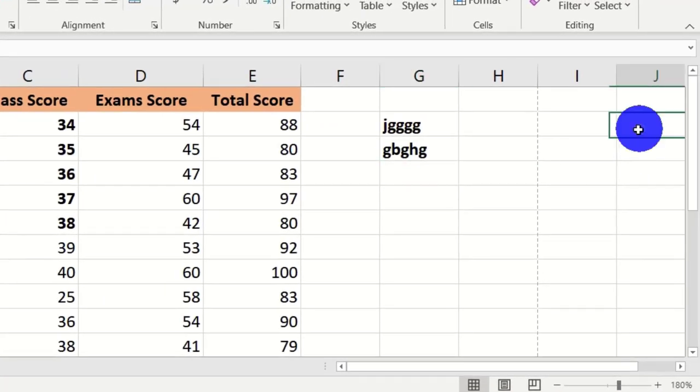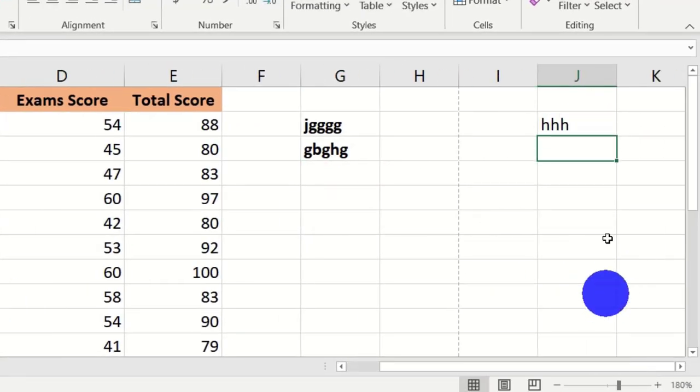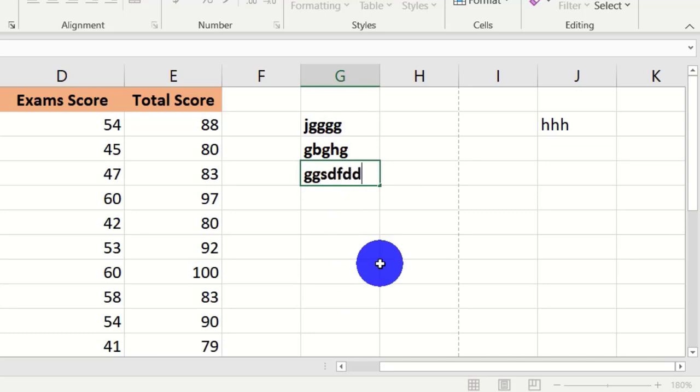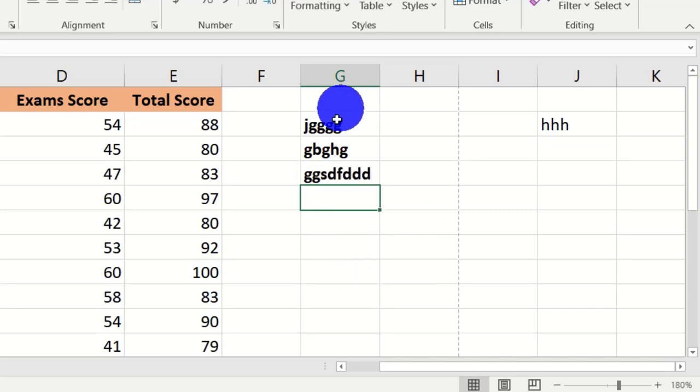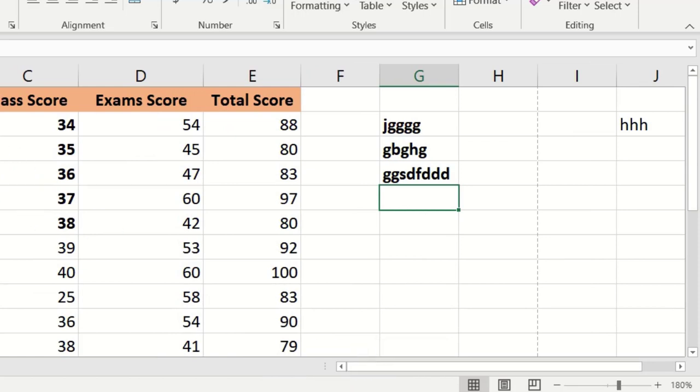When I click here and start typing, this has no bold effect because I did not apply the bold effect to this cell. So any selected cell without any content that is formatted with the bold option, when you start typing into that cell, you are going to have the bold effect applied to the content of that particular cell. So Ctrl plus B is used to bold a selected content or a cell with a particular data.